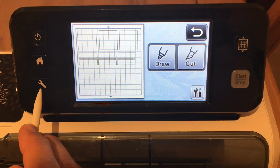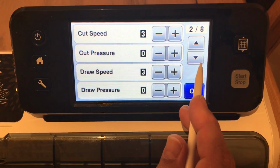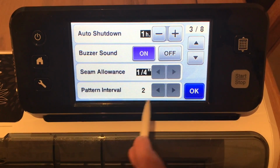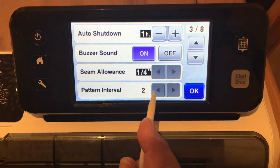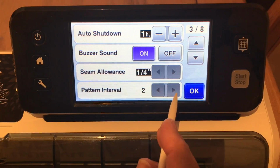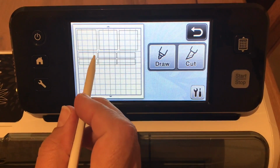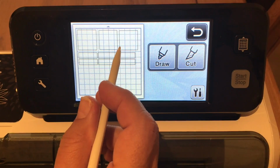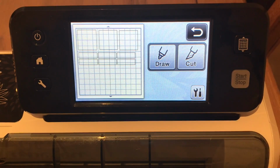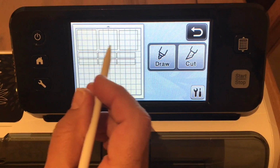So you're going to go into your settings here, and you're going to scroll down to page 3 of 8, and my pattern interval was set to 2. So that's just already on that template. So I'm going to show you what that means. It means that there's a bigger space between the first item and the next item than you would if you had a pattern interval of 1. So the higher the pattern interval, the more space that you have between your different shapes.